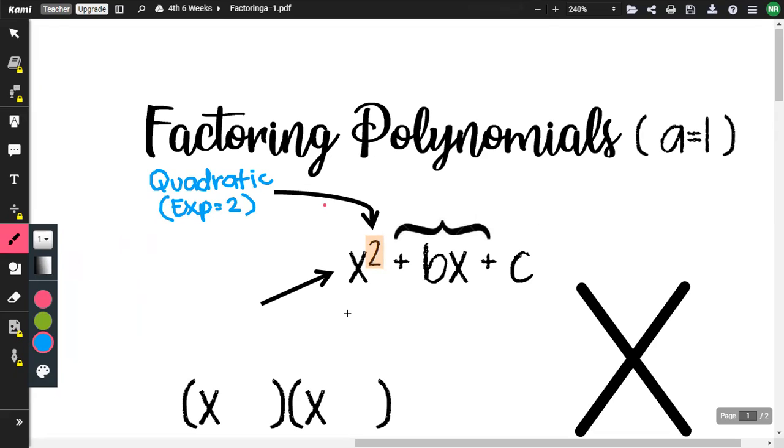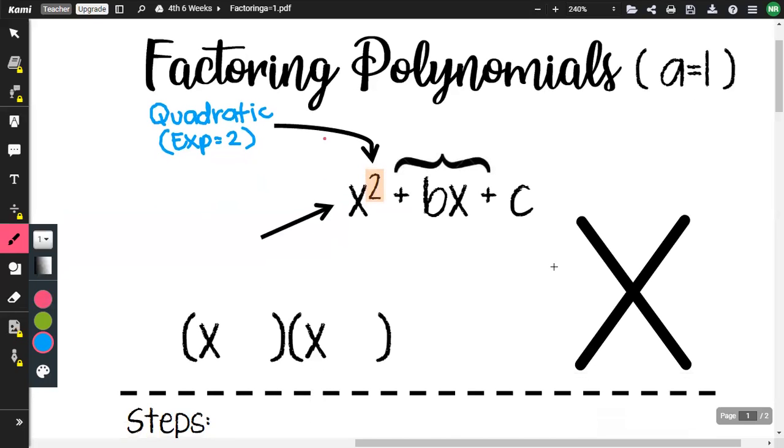Once we start the unit on quadratics, I'll go back over it and you'll think, oh, okay, that kind of makes sense, it ties together. Now, if you look at all of those variables, we have x squared and x, but we also have b and c. Typically, b and c has what other variable included with it? A letter. A, B, C, D. What is missing? A is missing.